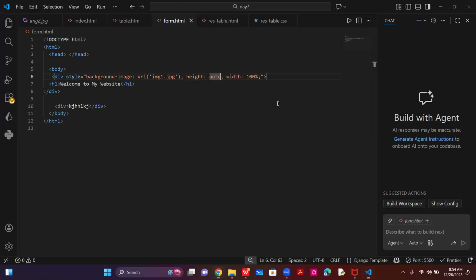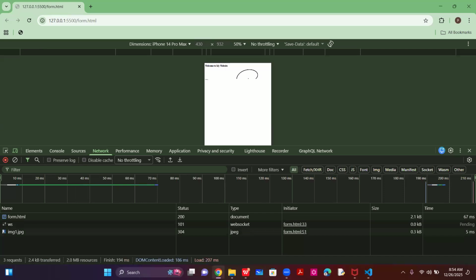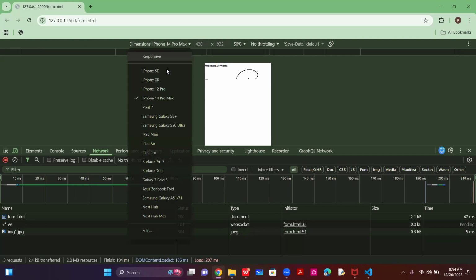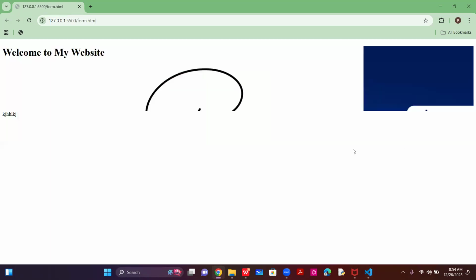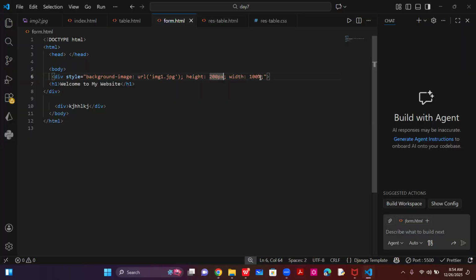So let me make height of 200 pixel. And for some reason, okay. The width is 100%. And instead of making the width 100%, let me make it 100 pixel.